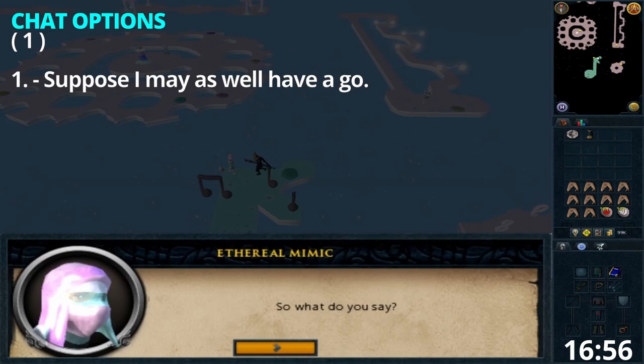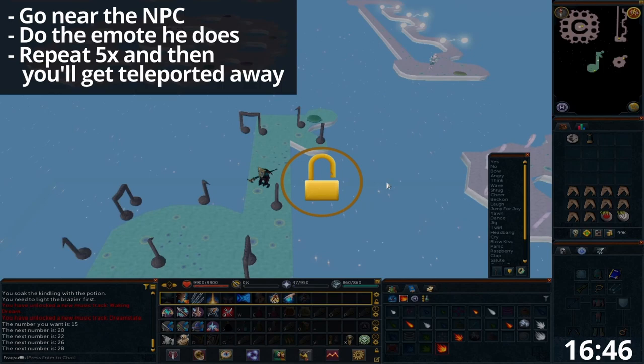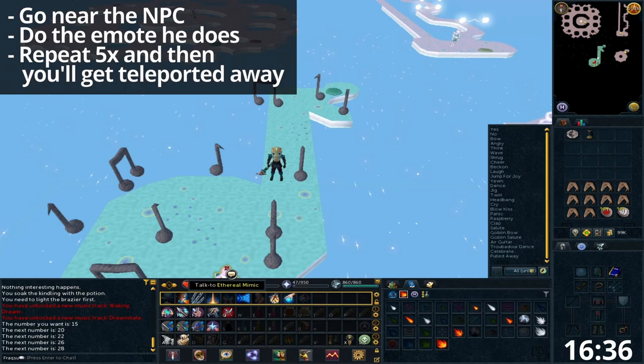Option 1. This one is simple. Go next to the ethereal mimic, pull up your emote menu, and repeat the emote you see him doing. You have to do this 5 times, and after each correct emote, he will teleport into a different place. Zooming in with the camera helps as well. When you're done, you will get sent back.